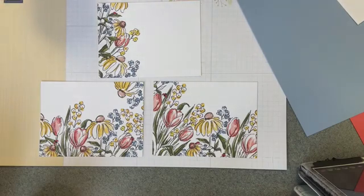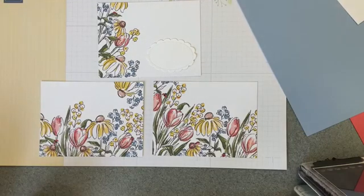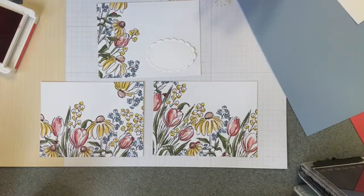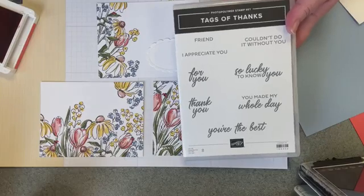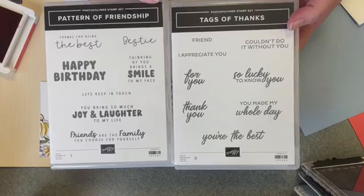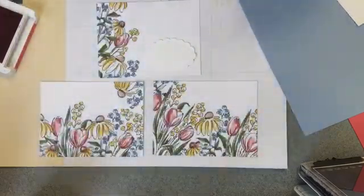So what I'm going to do is do some stamping and start to figure out my assembly. I just realized I forgot to grab my ink, so let me do that really quick. We need Misty Moonlight and Calypso Coral. I think I'll use those for these cards. So I will start with Calypso Coral, and let me just show you the 2 stamp sets I'm using. I am using Tags of Thanks, because I just used these in another class this morning, so they were sitting here. And really, today's video is more about the One Sheet Wonder, so you can use any stamp set that you want to. But I'm using Tags of Thanks and Pattern of Friendship, which are coming out next week.